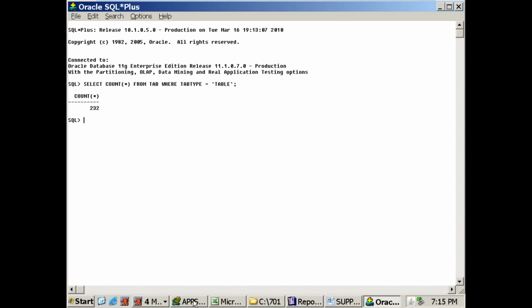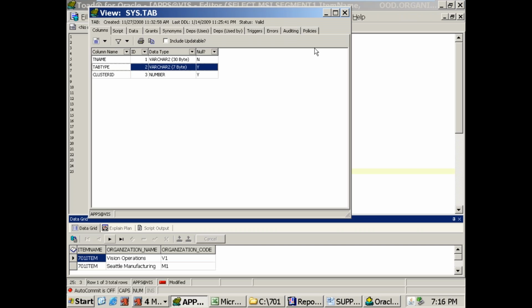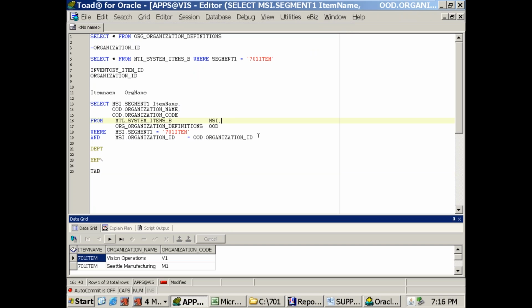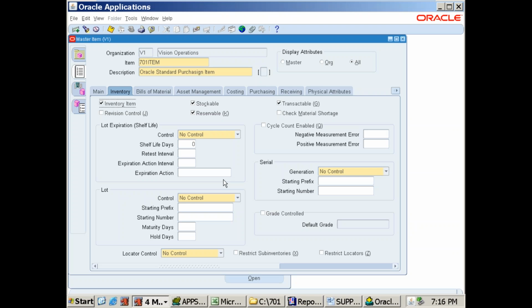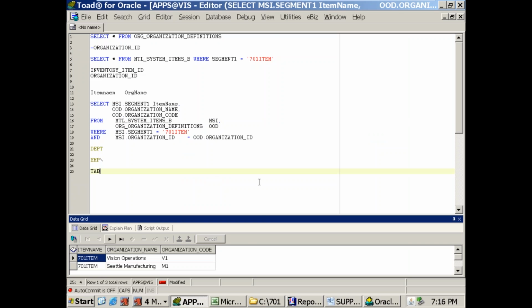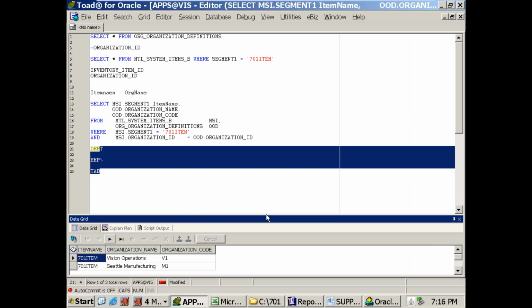Fine. So now you are clear, right? What is a technical job and what is a functional job. In the front end you create a couple of times, 2-3 times, create an item and save, assign the item to the organization. But in the back end you have to write all these tables and queries until you get all these tables and column names at your fingertips. Okay, fine. So now we are done with item.